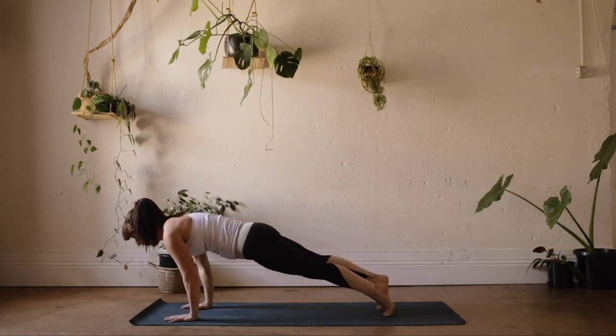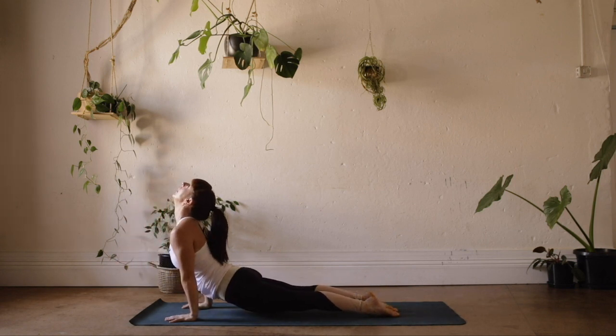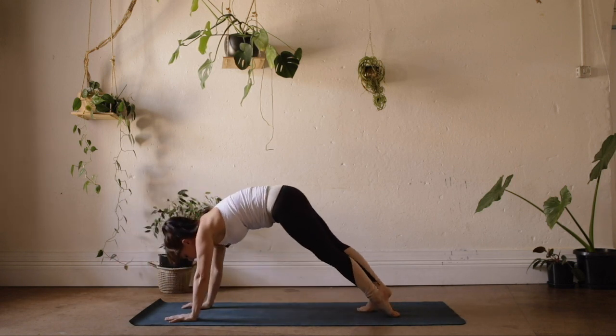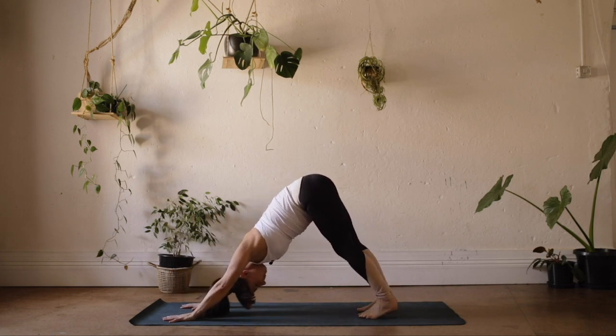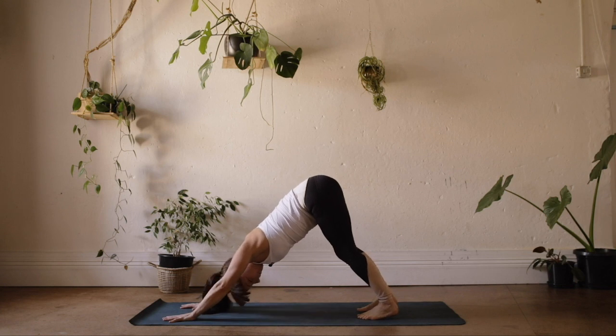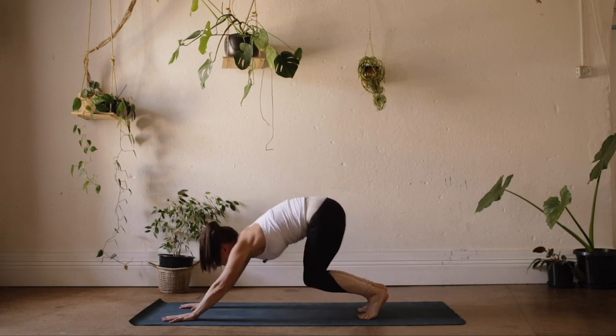Step back, lower down. Take your up dog or Cobra. Exhale, down dog. Just like that. Long breath in. Slow breath out. Long breath in. Slow breath out. Last breath in. Look between your thumbs, step or hop, front of your mat.